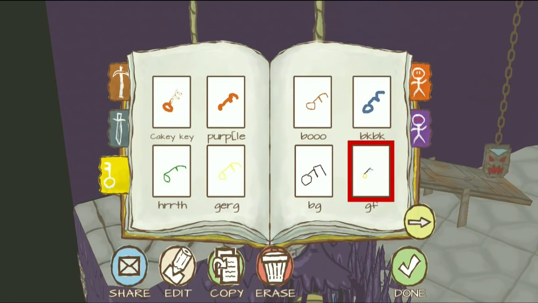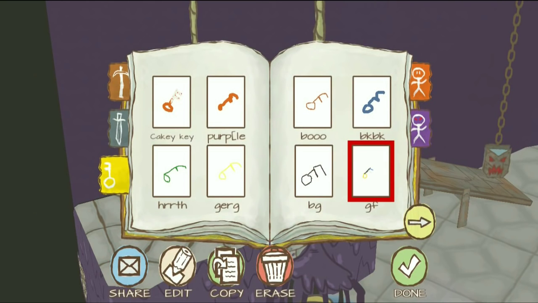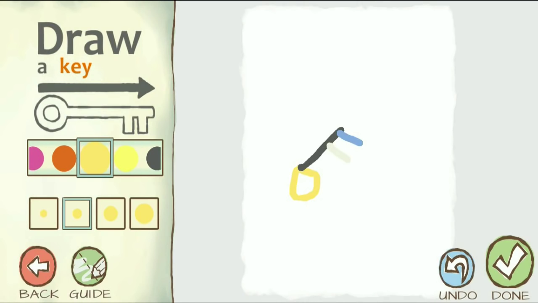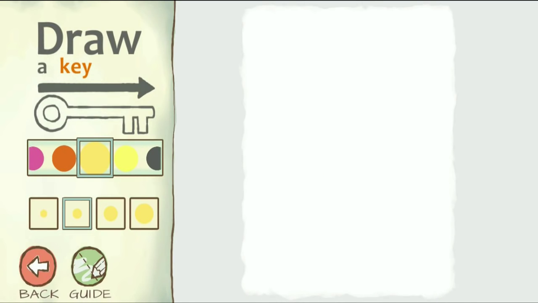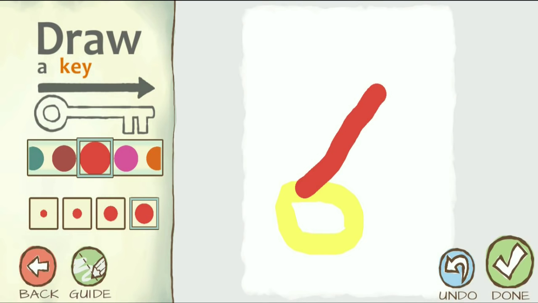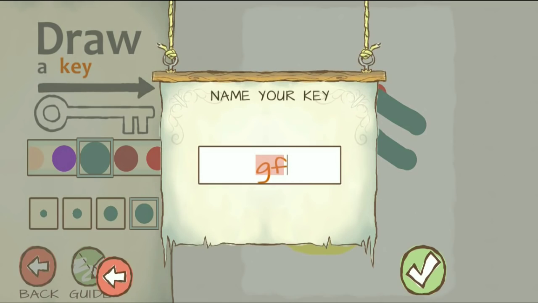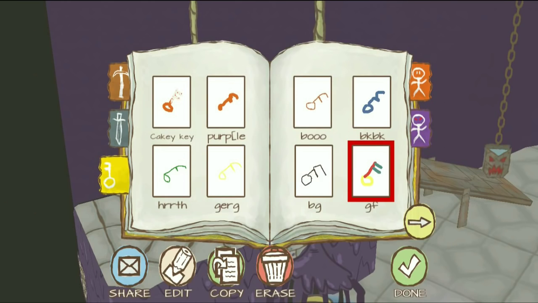All right, let's do this again. Maybe it has to be one of those colors as well. So if I have a quick look at them, we'll go. Okay, so just any color that isn't dull, really. Okay, we could do this. We have got this. Let's edit this key. Undo. All right, let's go. Yellow. And then we'll go with a bit of red. Then we'll go with some blue. Here we go. This is our multicolor key. GF. Great find.